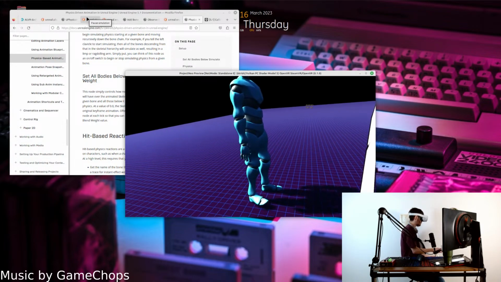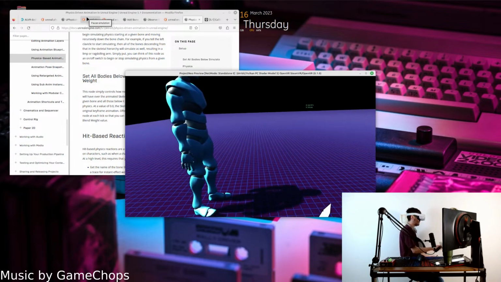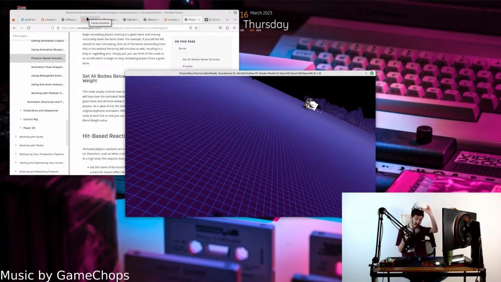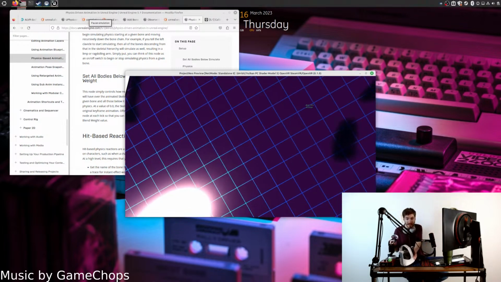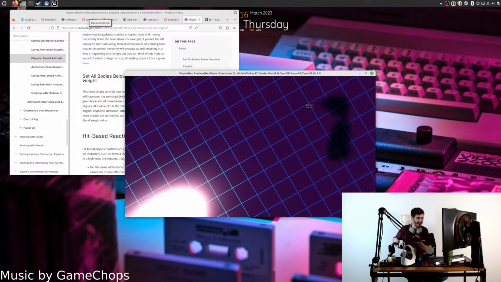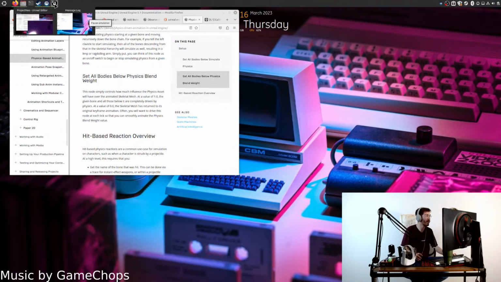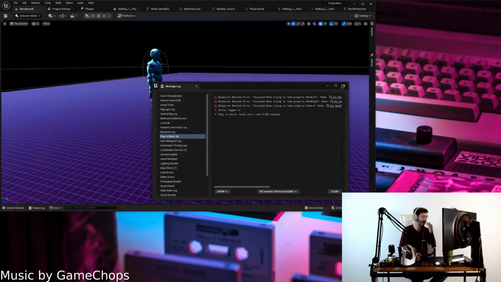Yeah, I am definitely going to want to have some kind of setting, so if he gets hit in like the chest or maybe the legs, he'll start ragdolling or something. Oh, there we go. Other than that, that looks pretty good. That's looking pretty good. I'm liking that. That's a lot better, I think.